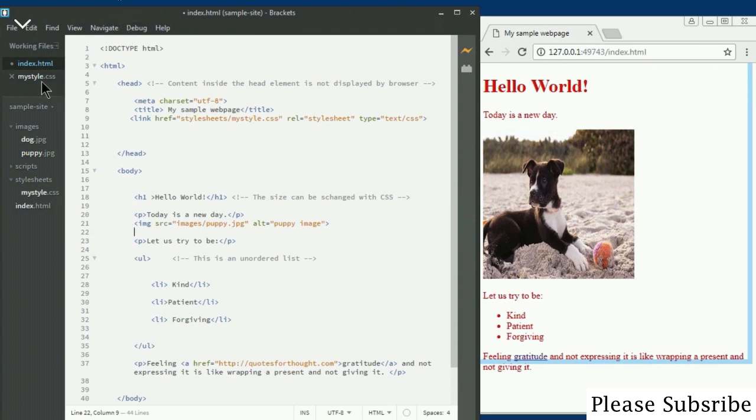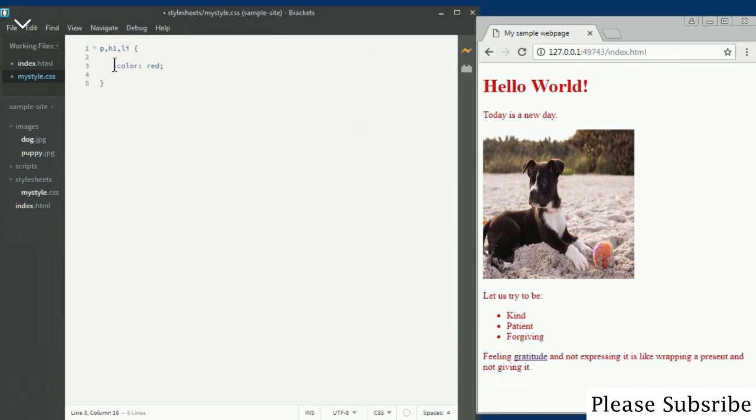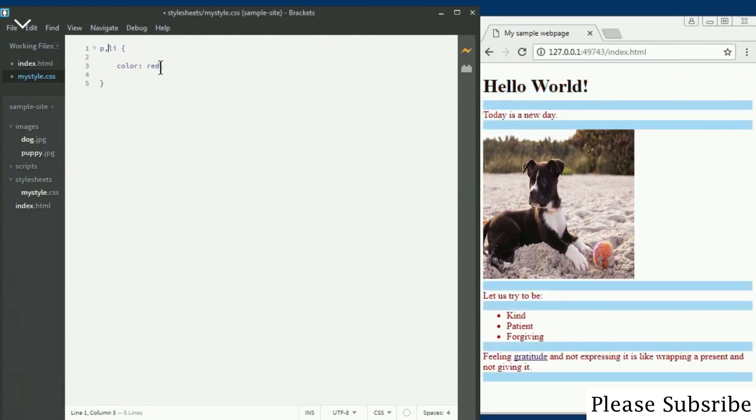So I just click on the CSS file here, and this is where I can make the changes. The first thing I want to do here is get rid of the H1 item, because I want to give that a different style. I will just leave the paragraph and the list item, and I'm going to change some properties.